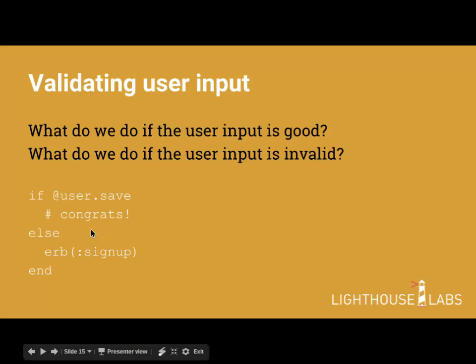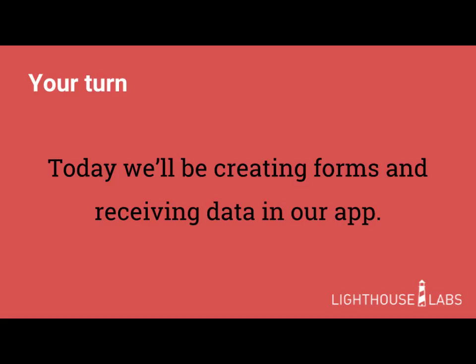When you try to save an object to the database, it's going to return a Boolean value. Did this thing save? If it did, then yes, this condition is true. Otherwise, if this returns false, we execute this code instead and render the page again, the sign up form. It doesn't make a lot of sense with me talking to you, but this is basically the play-by-play for the demo. So let's get to that.